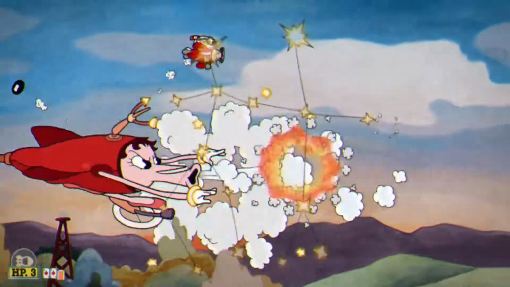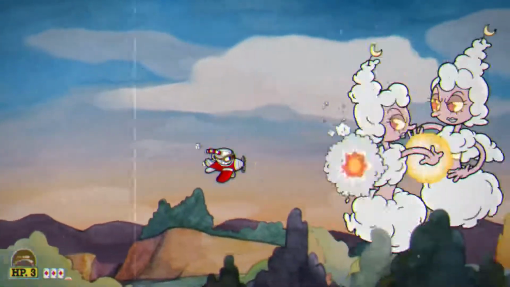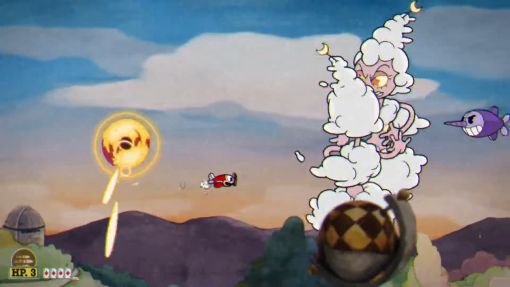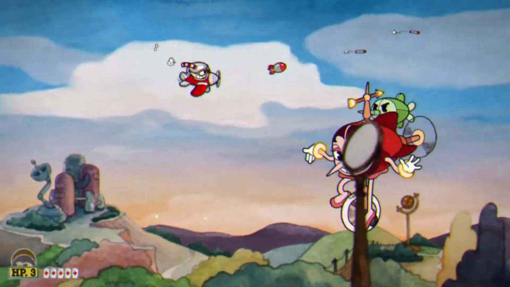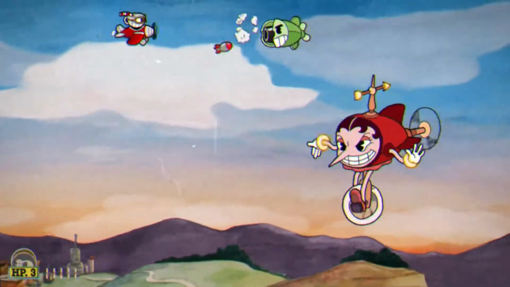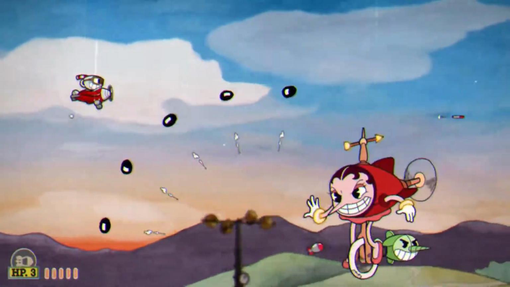When she moves on to her next phase, I move up close to her and I start spamming to change between my regular gun and my bombs. This does quite a bit of damage. The purple Zeppelin here is guaranteed to shoot a parryable shot. When she moves on to her next phase, just keep on wailing on her here. Make sure to save your super for the next phase, it's very important for that. Now it's not like you have to, but it will make the boss fight a lot easier if you do so.